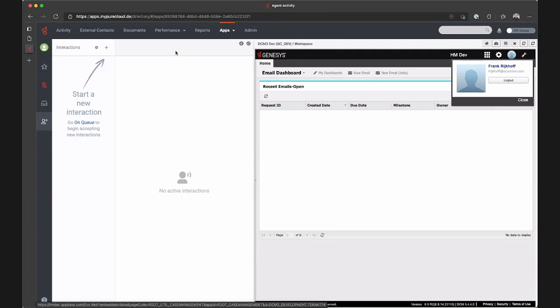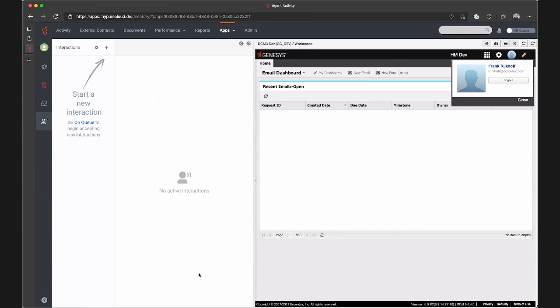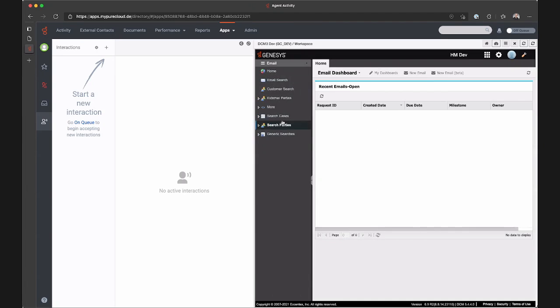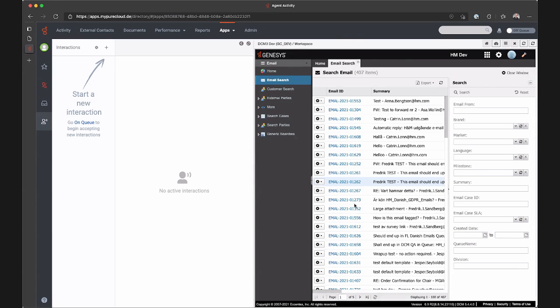This is the user in DCM, and this is the user in Pure Cloud. That's the same user. It's linked through SSO. So if you just look at DCM, you would see this page if you log into DCM, and nothing more. We can hide the menus and we can do all kinds of cool stuff with that. But in this case, we have a case management system around email.